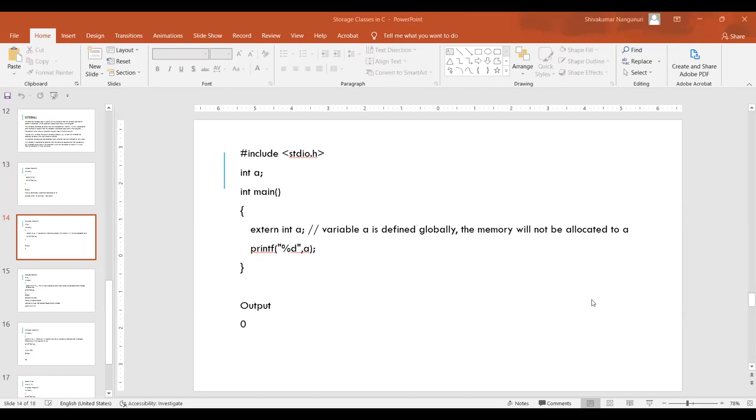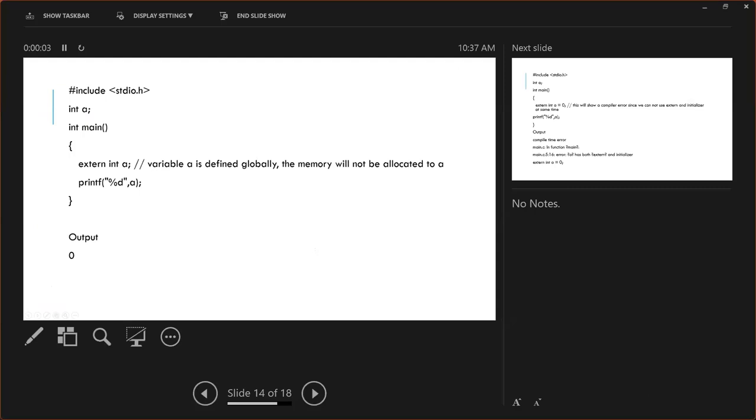For example, let me tell you. So let's take this example, program1.c. I have not defined A here. For example, I've taken program2.c. In this, I've included stdio.h, and here I've defined int A equal to 50 or something, and int main, and some program goes on. So if you want to use this variable A in this program, we are going to use extern int A. Now I'll get the output as 50.